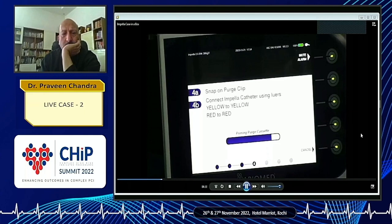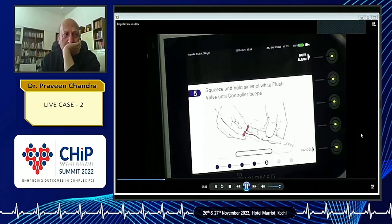So it's very easy to start the priming system. The point comes to the issue of the time required, especially when you are doing this implantation in an emergency case in patients who are in cardiogenic shock. And I think it's very important that the team is aligned, that someone is looking at the access and someone else meanwhile can prepare the pump, so that you can optimize the time for pump preparation, and it can take very, very few minutes, as long as the access is secured by the primary operator.